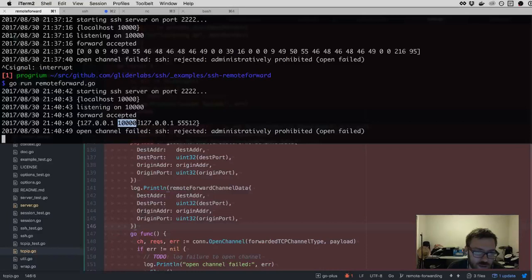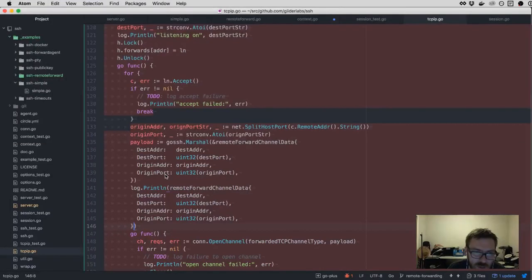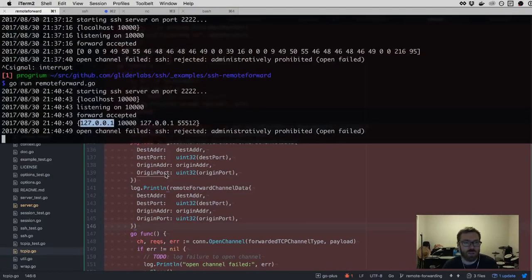This is what it's sending. Is it the difference between this and this? That could be interesting. So maybe we are onto something here. Localhost.